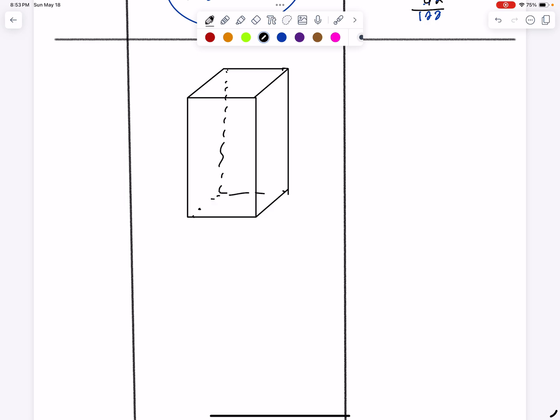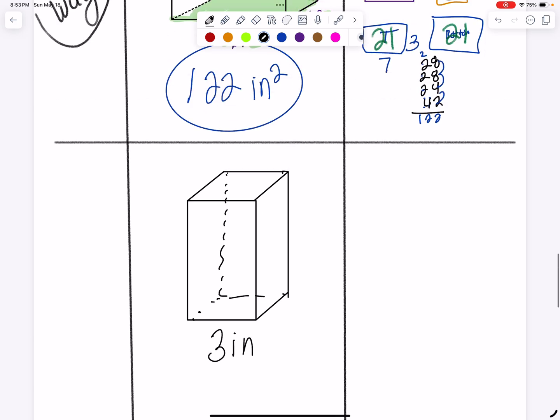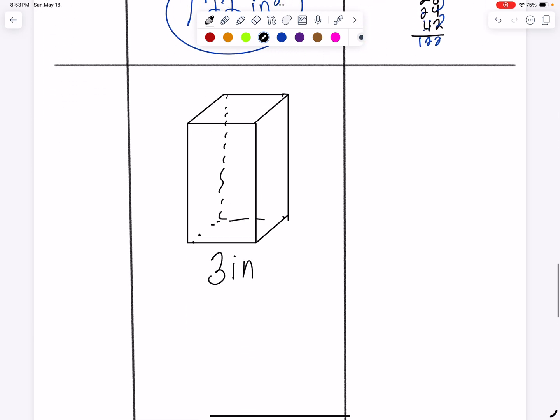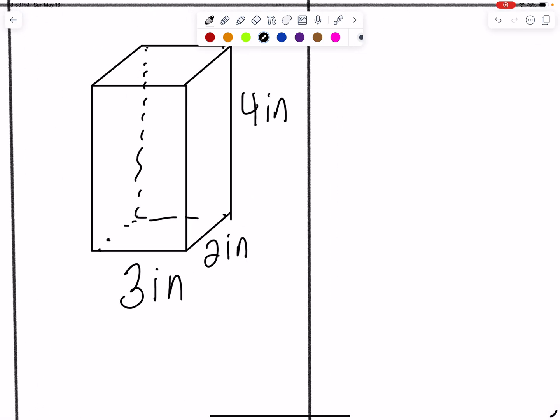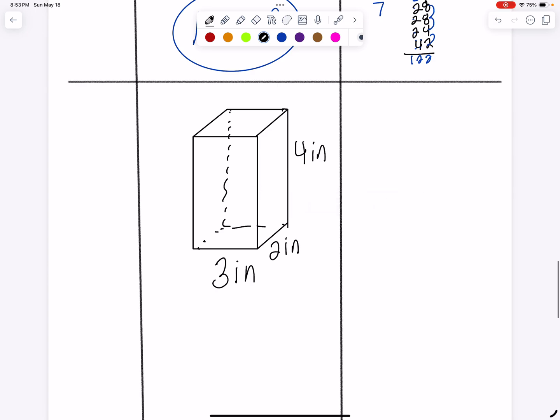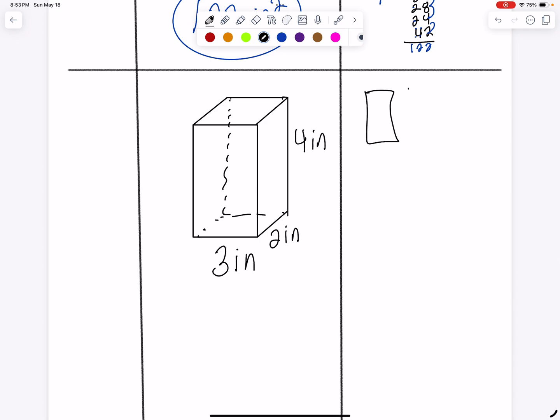Okay, and we're going to say this is 3 inches. I think I'm using the same thing. 3 by 2 by 4. It's okay. The simpler, the better. Okay, pull apart method, okay? So first I'm going to do the front and the back, which is, and look, 3. Oh no, what's this? Oh, it's the same as this, by 4. So the front and the back is 3 by 4.